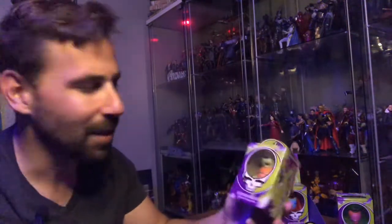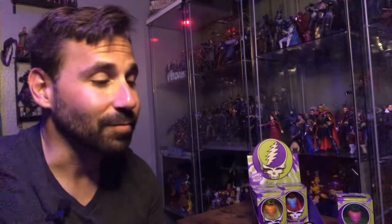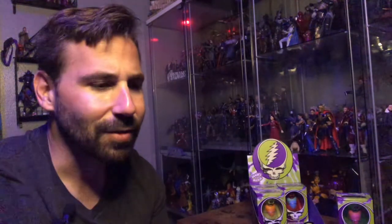They're supposed to glow in the dark — sometimes glow in the dark isn't as good as they say, but I think these would look cool under some black light. If you've been watching my episodes from when I first started this channel, I try to learn at least one new skill with each new diorama — whether it's something as simple as carving brick or using resin. With this diorama I wanted to do a few new things: I haven't really worked with moss or grass, so I purchased a static grass applicator — completely new for me. And I wanted to make some trees, which I've never done. I tried out some techniques, and going through this episode you'll see how I built out this forest.